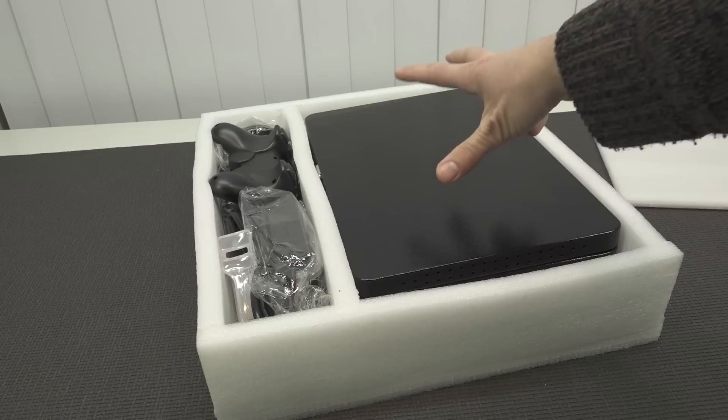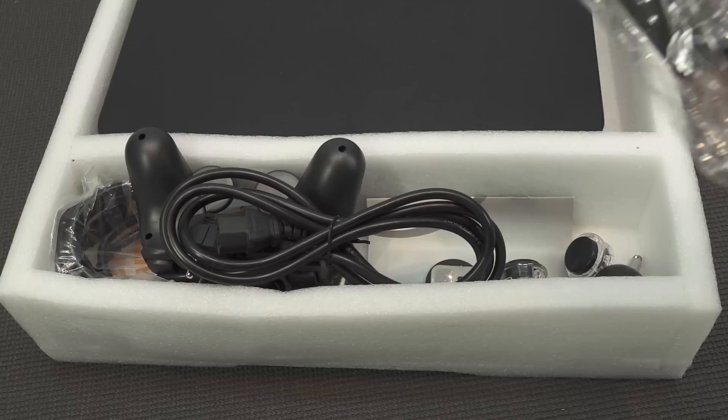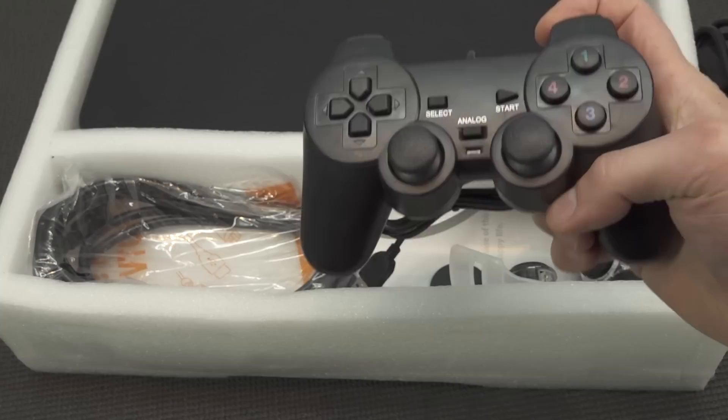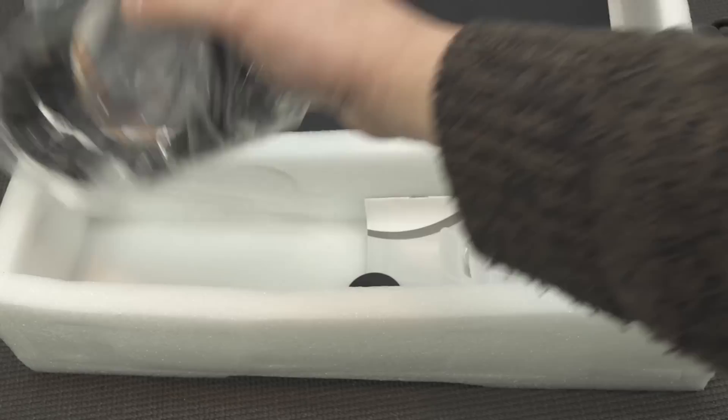This is how I received the product. It comes with a cardboard outer box and inside we get styrofoam, the system itself, and a lot of extra goodies. In the compartment over here we get the power supply — it's 12 volt, 5 amp, which is quite heavy compared with normal ones. We also get the European plug. Take note if you're ordering that you get the right cable. And we get these cheap PlayStation 2 knockoff controllers.